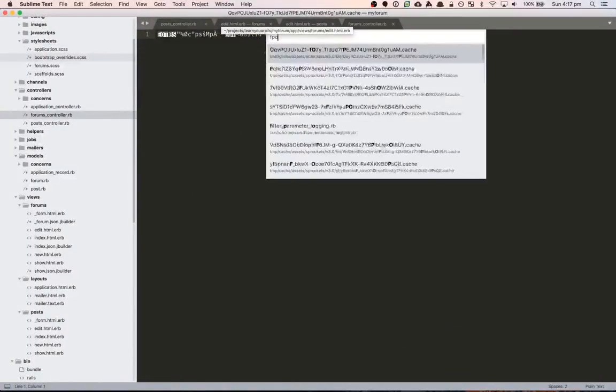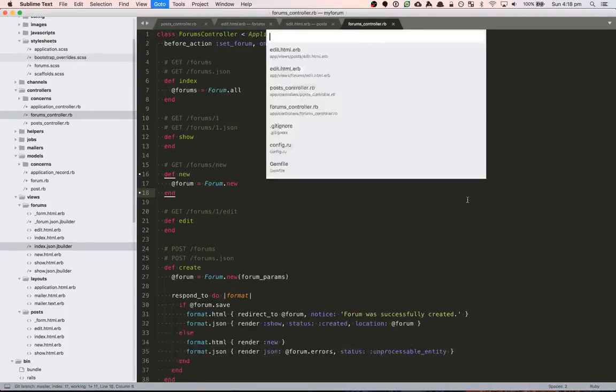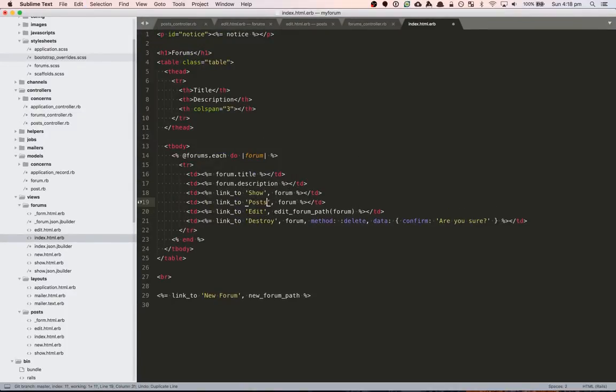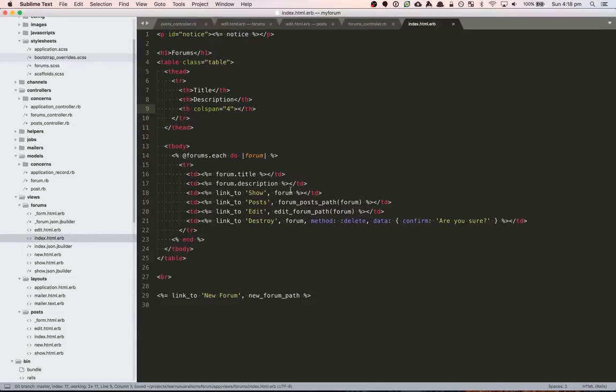Okay, let's do it like this instead. Form index. That's not what I want. That's what I want. Let's make it take us to all the posts. So form posts path form. Actually, that doesn't need to be that. And okay, pretty sure that's good enough.